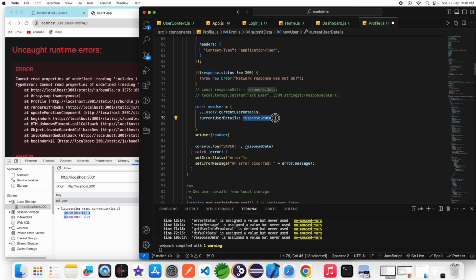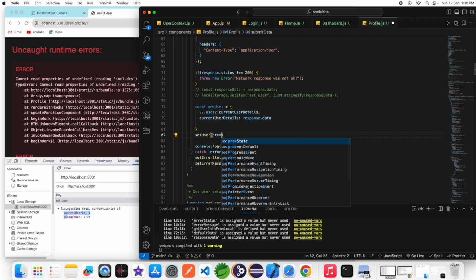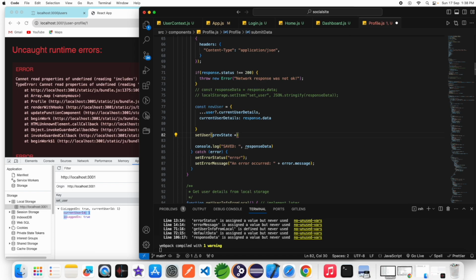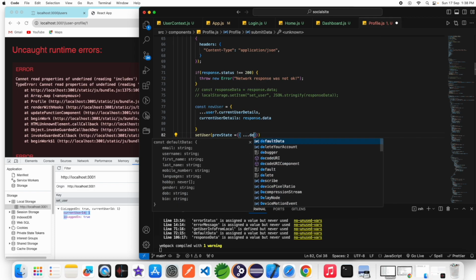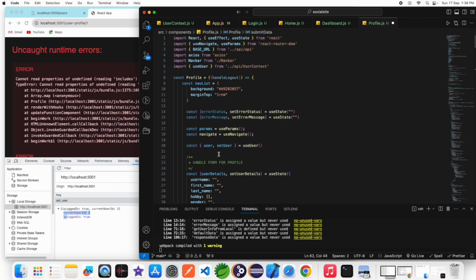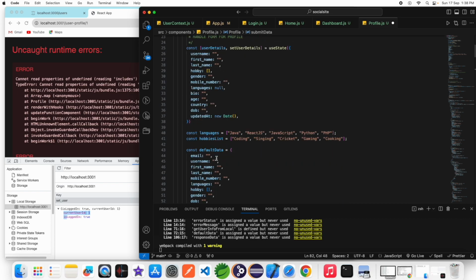So I get the response and pass it as a key to the key current user details, and then after I simply set the old details with previous state and destructure the default data which I use outside of the function, this one.